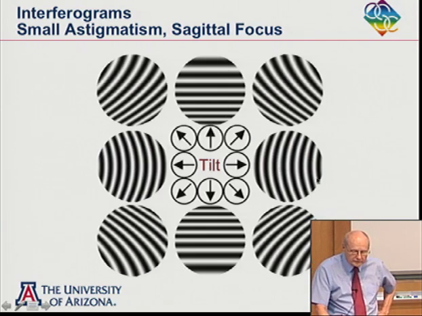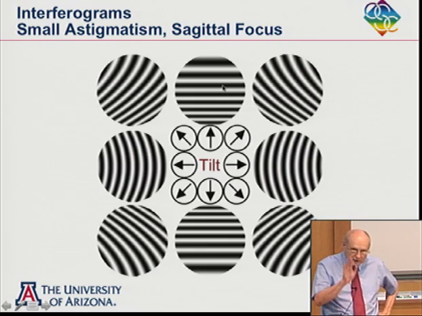If we look here, well, that's kind of interesting. Now the fringes are equally spaced, but they're not straight. So we have essentially a plane wave in this direction and a cylinder wave in this direction. I think that's kind of nice. So that's without too much astigmatism. You see this region here is probably the same as that region there.